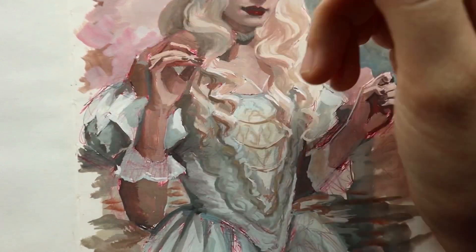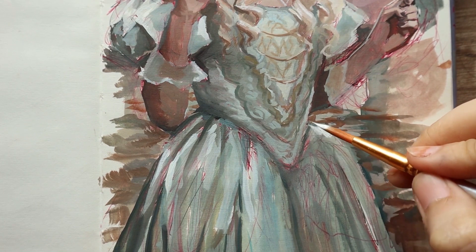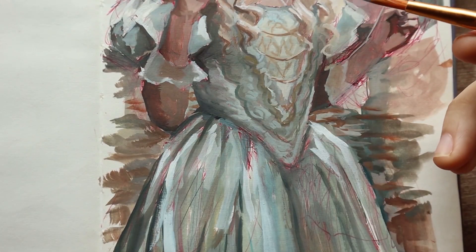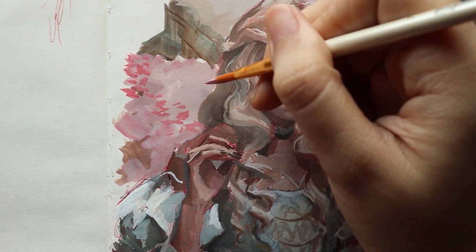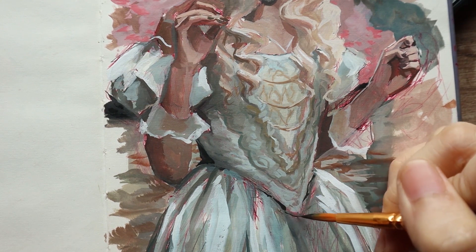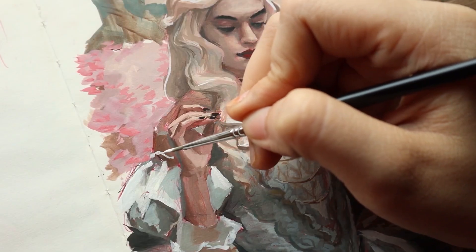As I'm approaching the final stages of this painting, one last thing I want to address is that I sometimes get comments about how people like that I don't cover up my pen sketches completely in videos like this, and that you can still see the red lines underneath. I really wish I could say it was intentional, but there was only ever one instance where I intentionally left out my pen sketches. For almost all of them I do actually try to cover up as much as I can. I think I'm just really bad at editing my paintings, or I just have bad attention to detail, and also because I spend so much time staring at the paint over the sketches that I might not even notice the actual sketches underneath.